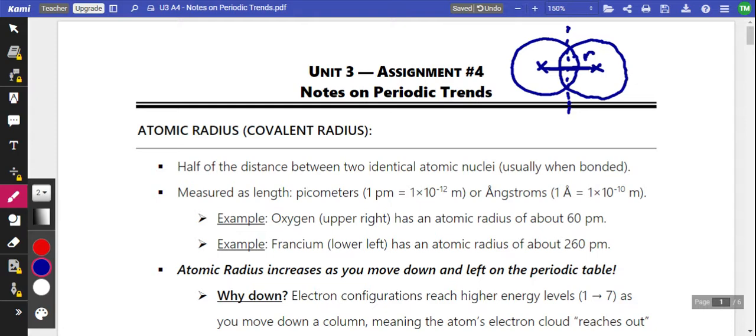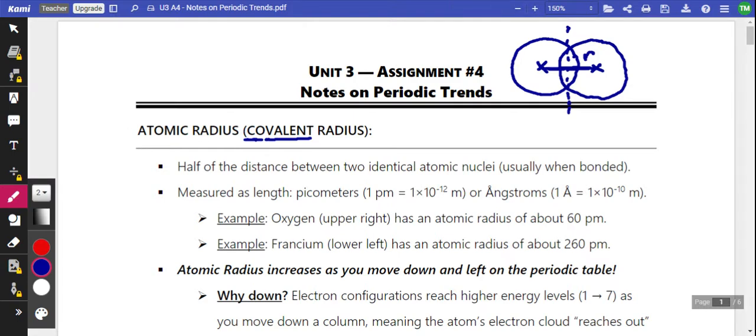So sometimes a better way of putting this is not atomic radius, but covalent radius. Valent being talking about the valence electrons, the farthest out electrons. Co being about cooperating or together with another atom. So looking at the valence electrons of atoms together, shared in a space, and then seeing the radius out from the nucleus through to that point, to that bond in between. So you might see this as you go through a textbook or online. Covalent radius is basically just another way of saying or measuring your radius of an atom.